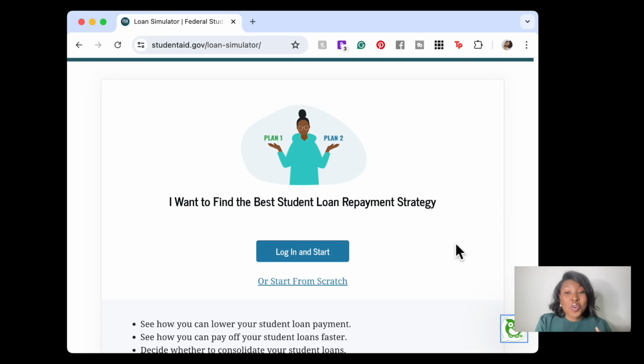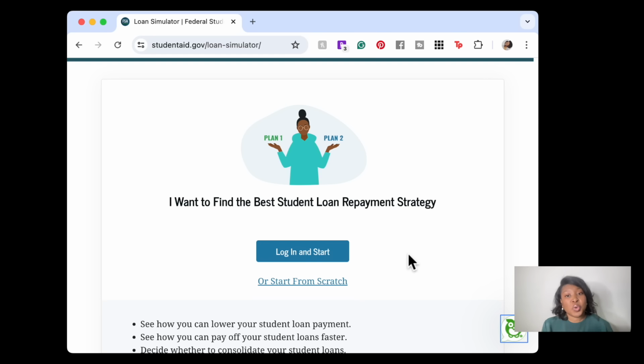Now, if you have a logged-in account, you can log in and you can start doing this repayment strategy. But I want to make sure that you're aware that your Fresh Start application must be processed first if you're going to log in, because as you're logging in, it's going to take your current status from your account.